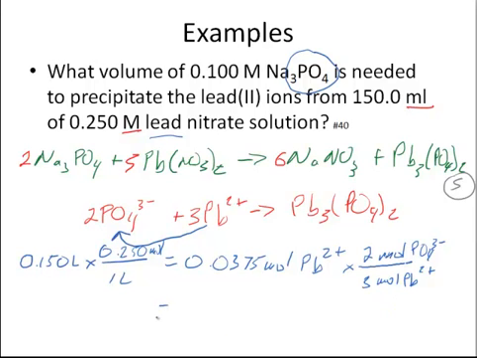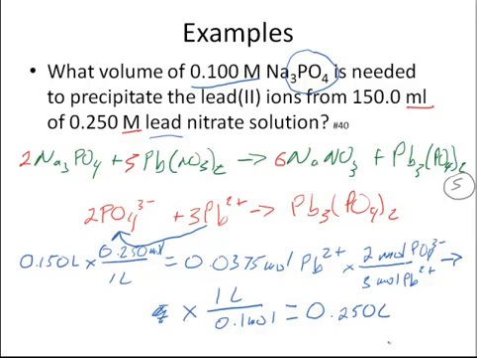I do that and we can just keep going because look at what they gave us. They gave us 0.1 molar. At that point I have moles. So let's continue this on. Instead of an equal sign, we'll have a times. On the bottom is 0.1 mole, and on the top is 1 liter. I'm just taking this molarity and flipping it so that my units cancel because I have moles of phosphate up there. When you work that out, you get 0.250 liters, or 250 milliliters. Either one of those works.